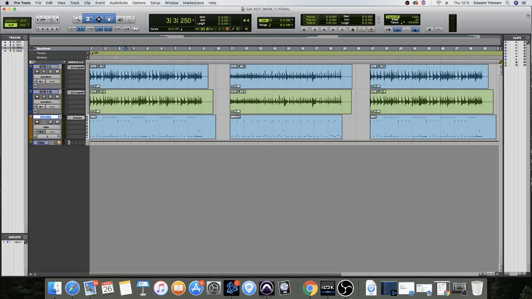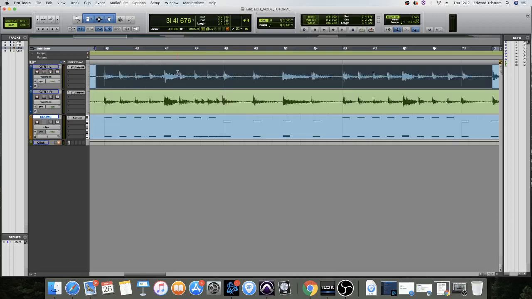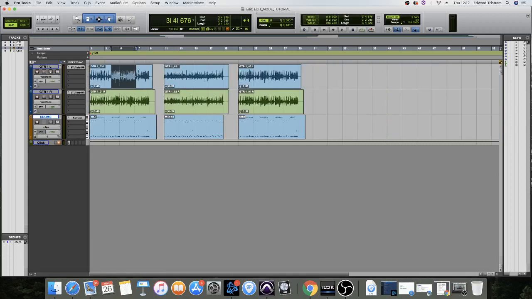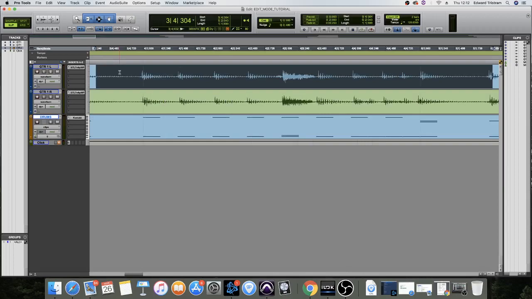Now, there's also something else that you can do. You can do what's called a zoom into selection, which is really great. So if you select something here, if you hold Option, then F, you'll zoom straight into that selection, which is fantastic. Now, you'll see I'm zooming out quite quickly like that. We're going to get to that little shortcut in a bit. But for now, highlight a selection, and then Option F, or Alt F on PC.